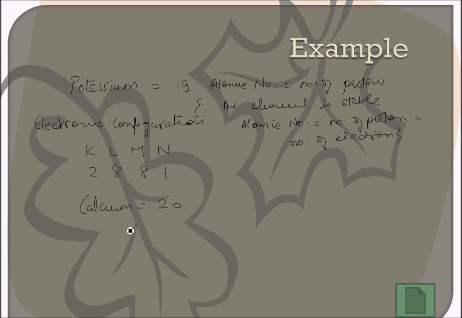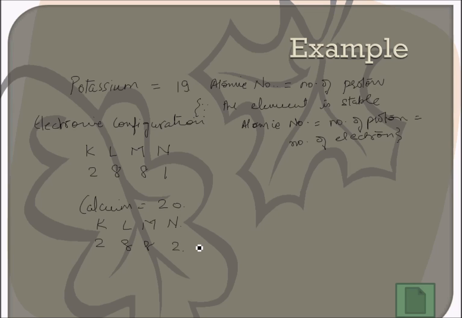which is 20, KLMN, that is 2882. So here you can see we have filled the M shell with the 8 electrons only. To make the element stable, that is, the atom is stable when the outermost shell contains only 8 electrons, right? So why is this so? As the size of an atom increases, the energy levels of the shell get closer together, and immediately the fourth energy shell or the energy level N overlaps the third energy shell M. So the M shell can accommodate a maximum of 18 electrons, but when its shell contains 8 electrons, overlapping occurs. A maximum of 2 electrons are added to the N shell before the M shell continues to fill up again.